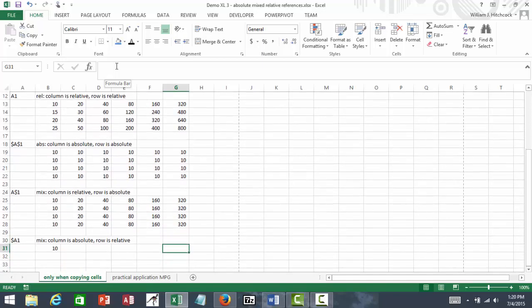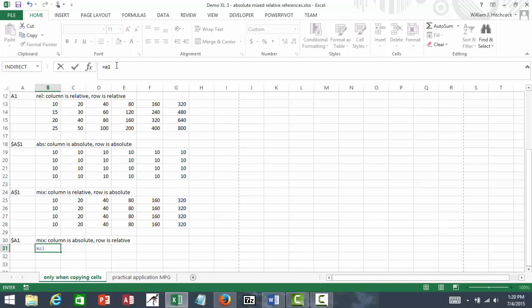So my last case is where the dollar sign is in front of the A1. Just to show you, equals A1, hold my function key, hit the F4 key once, twice, 3 times. If you hit it once too many, it goes back to the original case. So you can just toggle through this until finally you get a dollar sign in front of the A, not in front of the 1. So that way it's always going to refer to column A. The 1 can change depending on which row we happen to be in.